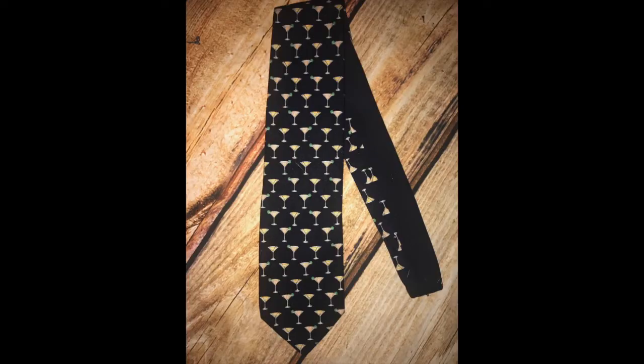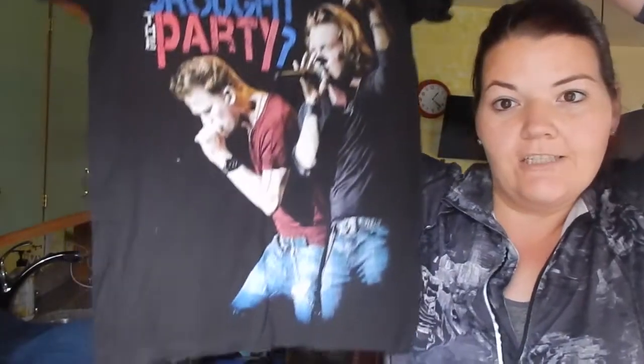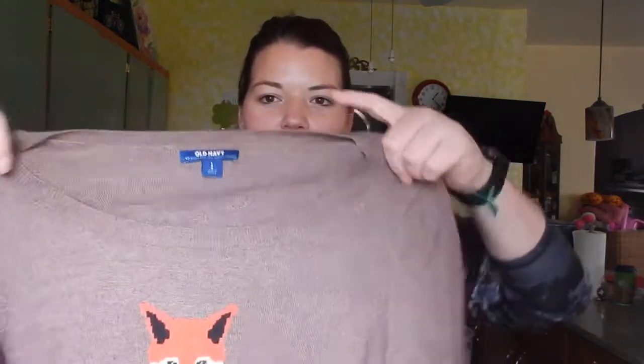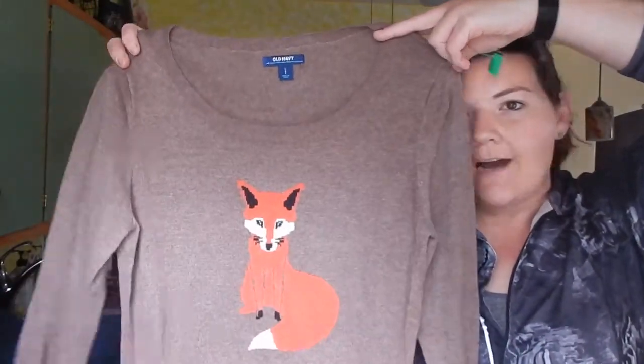I never find Tommy Bahama at my bins. I know Tommy Bahama is getting a bit played out because everybody wants it and thrift stores are aware of the brand and hiking up the prices, but I'll still pick it up. The necktie has martinis on it — I'll insert a picture so you can see it. I also found a Florida Georgia Line concert t-shirt. I'm in the business now for concert t-shirts — I've heard they do really, really well. It was a green tag, so I picked it up. It's a size small, which is a bit iffy.